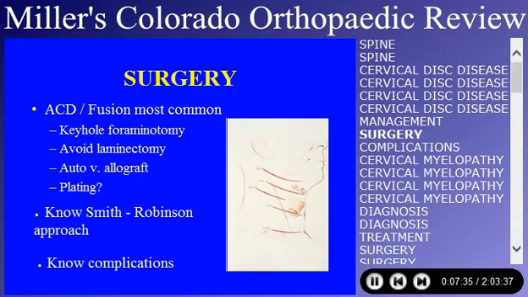You need to know the Smith-Robinson approach since it's so commonly done, and it's the kind of thing they like to ask. Know the intervals. Split the platysma. Go through the interval medial to the sternocleidomastoid and lateral to the cervical strap muscles. You need to know the intervals that you go through on the Smith-Robinson approach, and you need to know the complications. Complications are relatively easy to ask questions about, so throughout the week probably you'll see a lot of highlighting on complications.